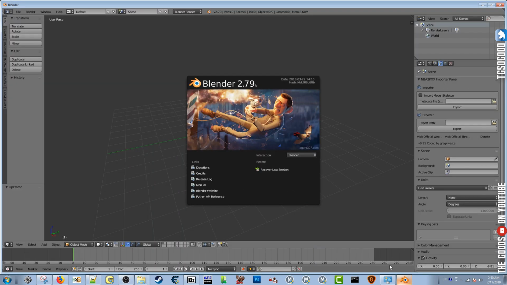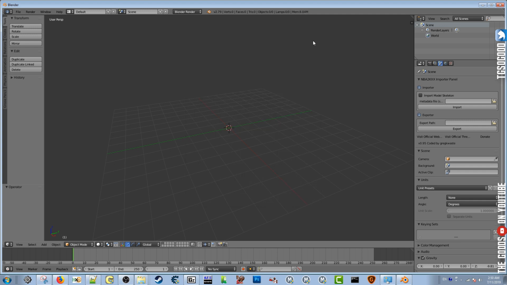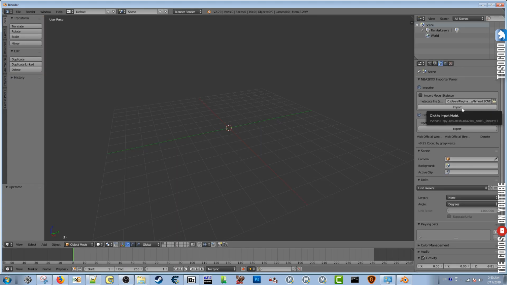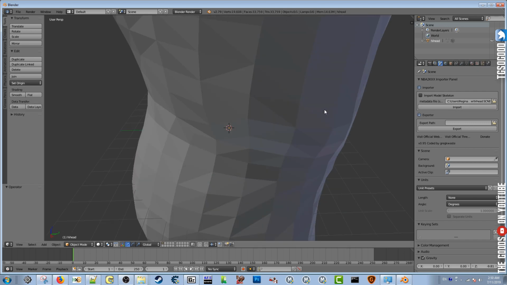We're going to open up the program. Just click anywhere. As you can see, our startup is exactly how we want it to be. I'm going to go over here to the NBA 2KXX importer panel. Click on the little folder. Find our files, wherever our file is located. You can also paste addresses up here. Click hothead.scene, click accept, and then click import, and then it loads it up.